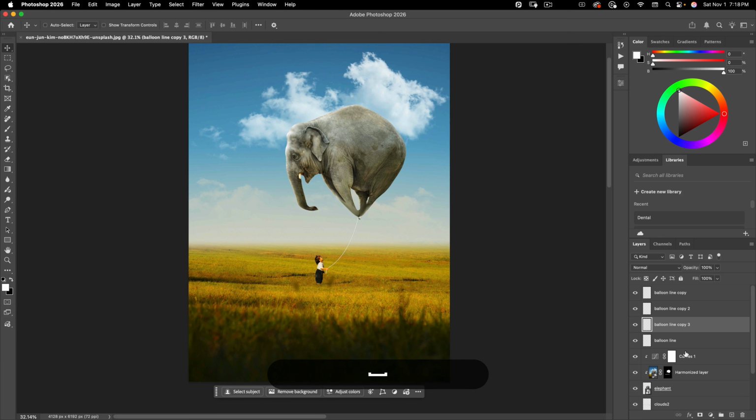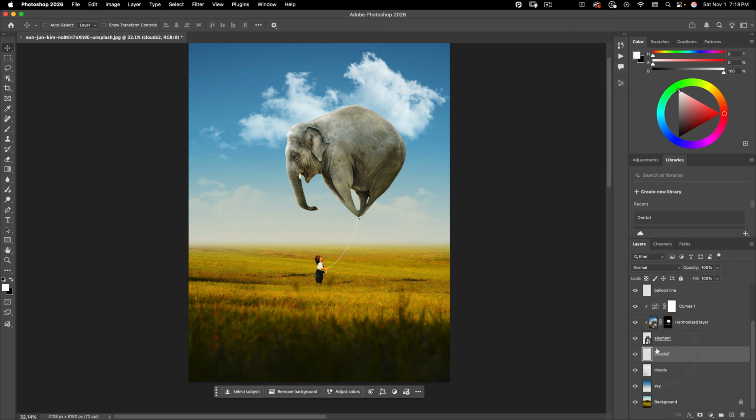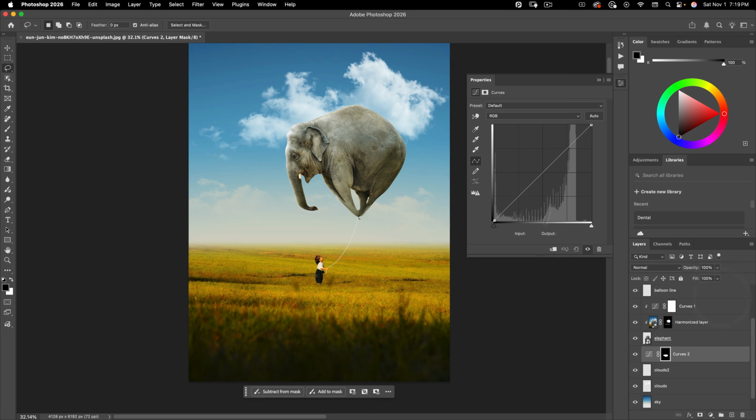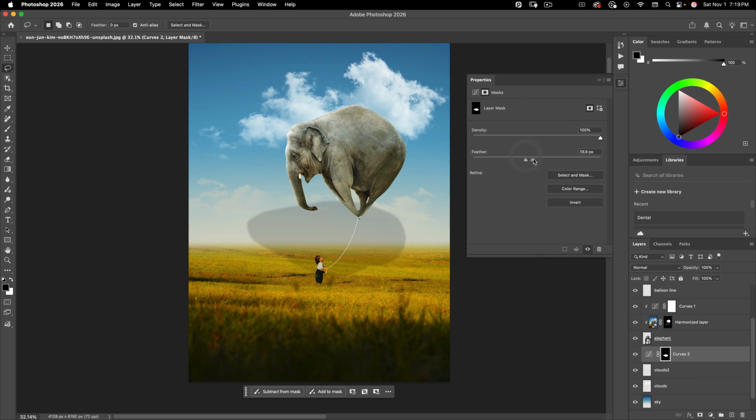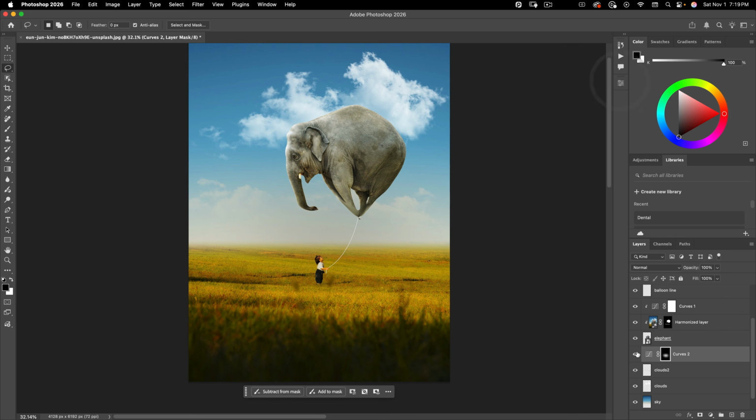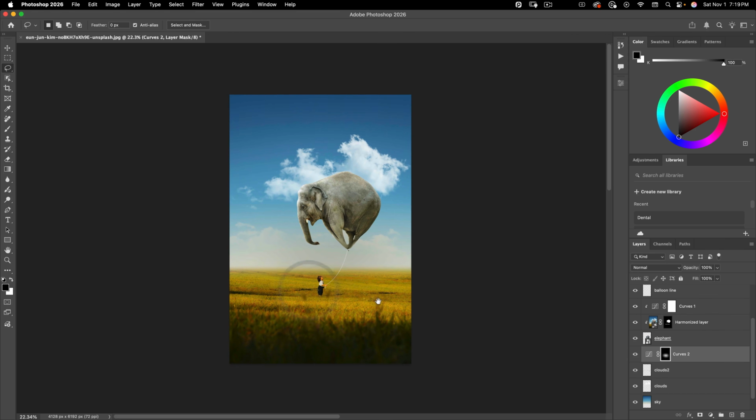And then the other thing I might do is go underneath the elephant and underneath the line here, just make a kind of a broad selection of this area. So something like this, and I know it's a rough selection. I'm going to add a curve and just make it darker until I've got my line showing up nicely there. So right about there. And then I'm going to go in here and just feather this until you can't quite tell that it's there anymore. So around 450. Now it's just making behind that line a little bit darker. Okay, so I'm pretty happy with that.